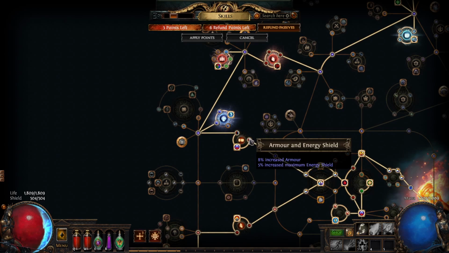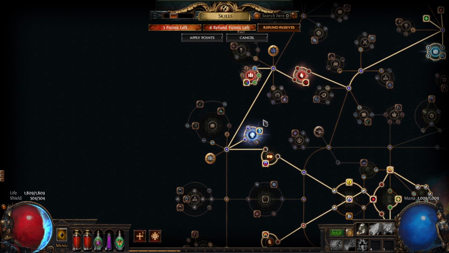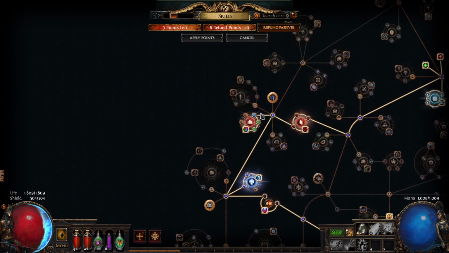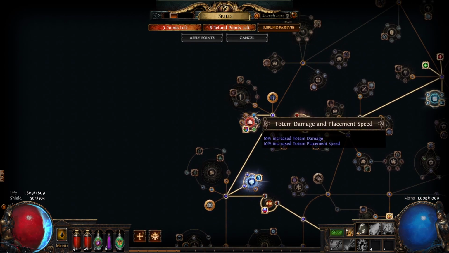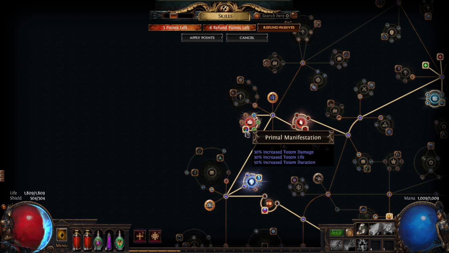And up this way, got even more armor and energy shield, as well as some extra elemental resistances, as I already showed what I got from there. And up here to grab the extra totem damage and placement speed, as well as increase the cast speed of the totems. This also gets us extra totem life and duration.